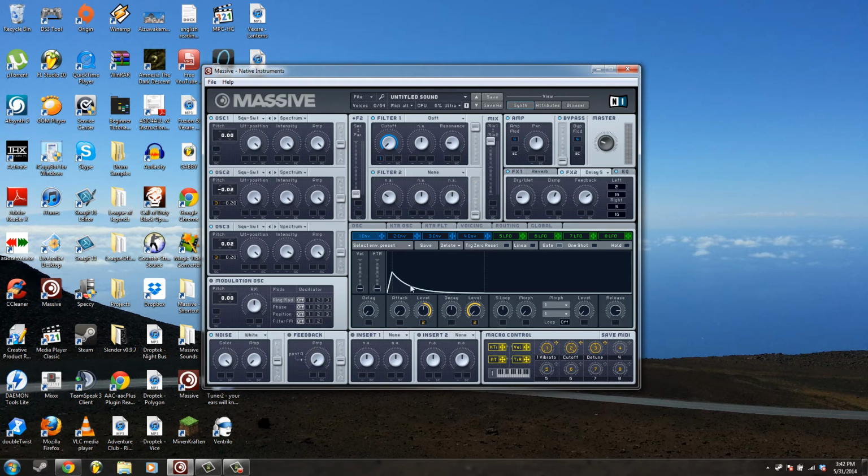You can get that from automation, or velocity and key tracking if you guys have MIDI keyboards, which I've never really put on mine just because I'm assuming you guys don't have that. But you can use key tracking or key velocity and then drag it to these, and that will track how hard you push down on the keys, or which keys you press in particular, for even more control. Oh, I almost forgot. Put this on resonance and turn that up a little.